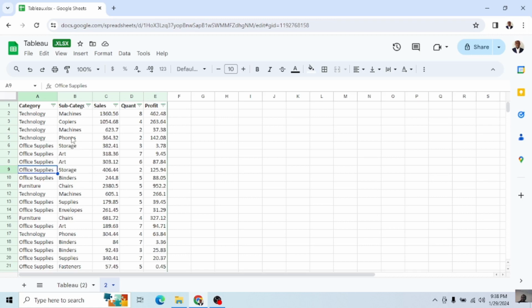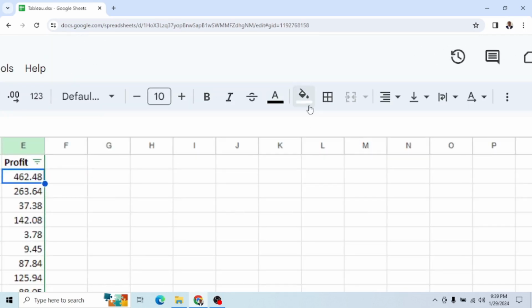Now of course we applied that on the surface area. Okay, we just filled the surface area, each cell, we colored the cells, but now we can also color the text. Okay, so now in order to use text colors, I can come here and I choose those values that are above 200. Okay, and I choose here, this one is 462, and instead of coming to this bucket, this bucket only colors the whole surface area.